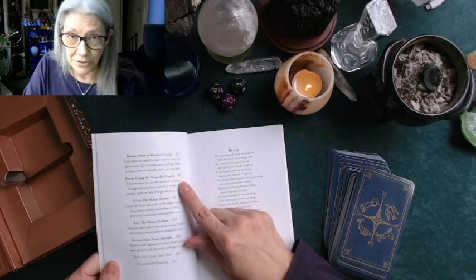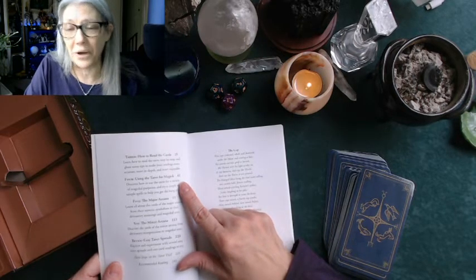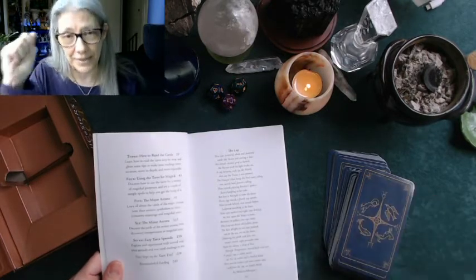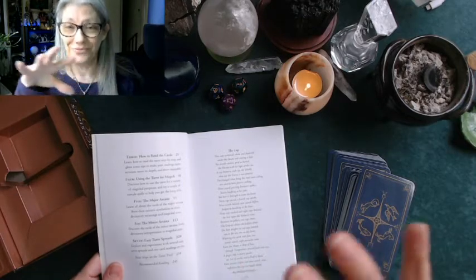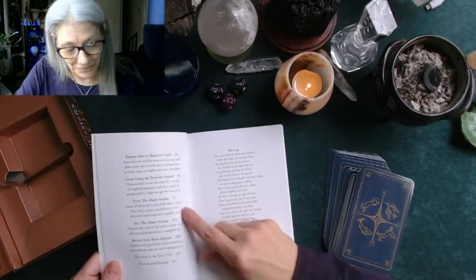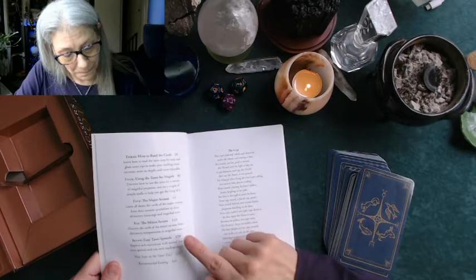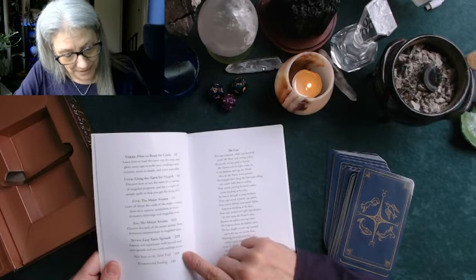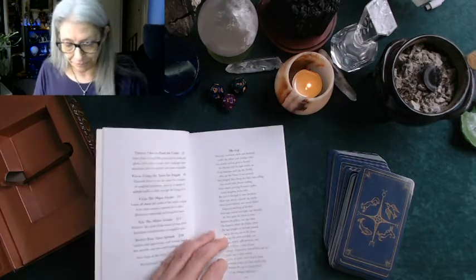I have used the tarot for magic. Yes, it is a powerful tool, particularly when you have a bond with your deck and you have cards that clearly mean certain things. You can do a lot to write a story with them and use it for magical purposes. We have the major arcana, the minor arcana. 7, easy tarot spreads, and then next steps on the tarot trail. Okay, the cup.